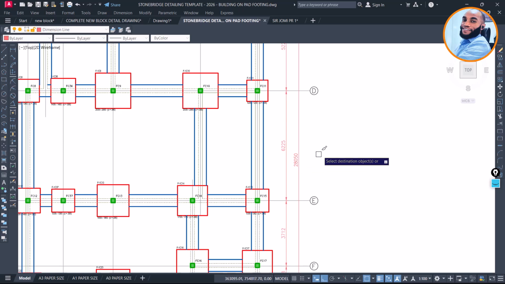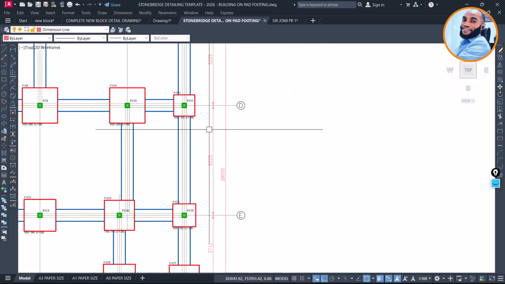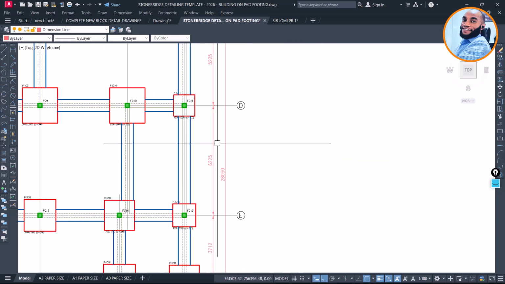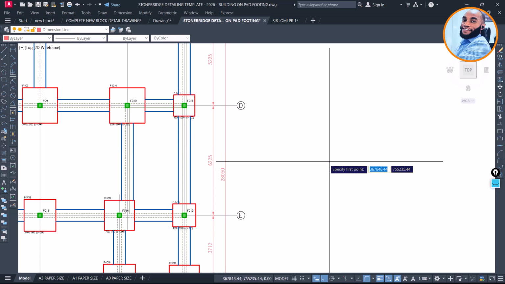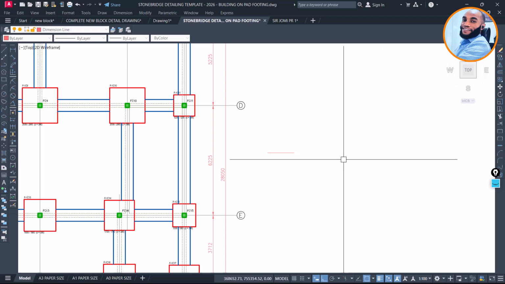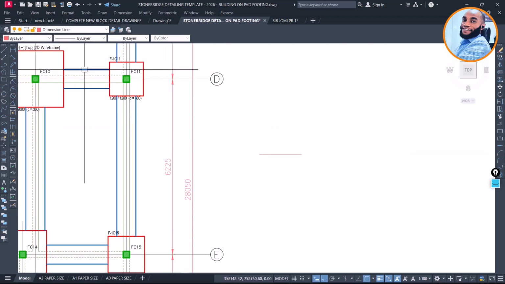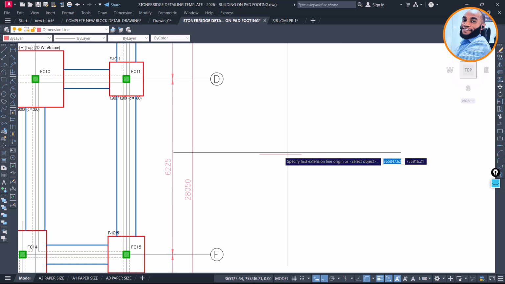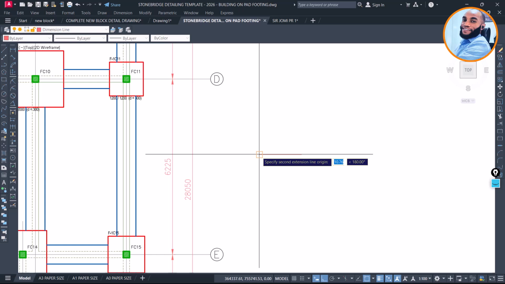Okay, that's fine. Now to confirm that the dimension is of a good scale, press line, enter, and draw a line of, let's say, 1500, and press enter. All right, now dimension that line to see that you are at a good scale.